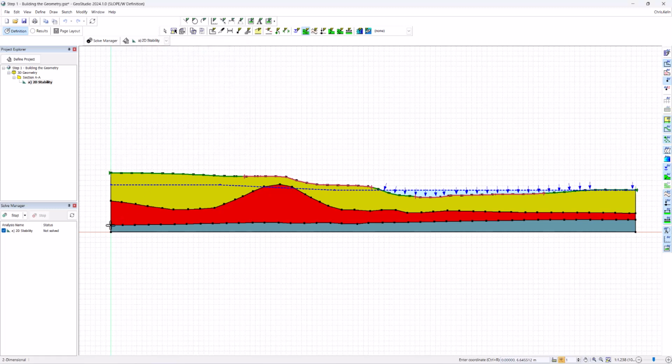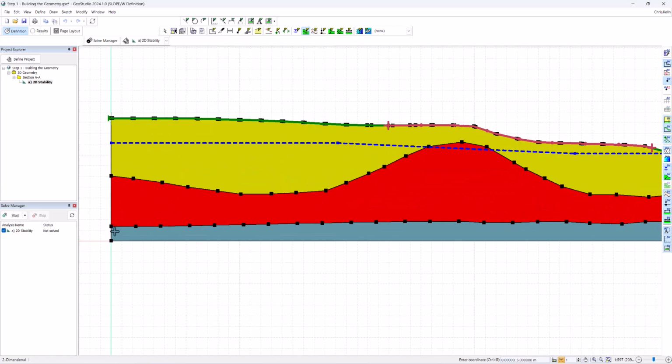Next, I'll go to the Draw command, and starting somewhere on the left, near the interface or just above it, I'll click, and then I'll begin to move my way across the geometry.